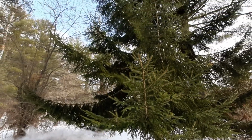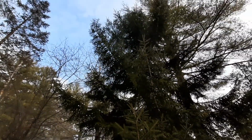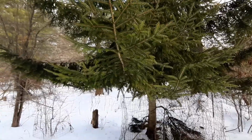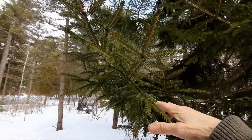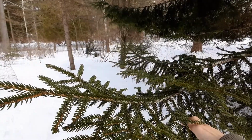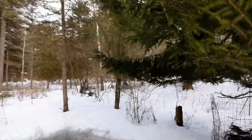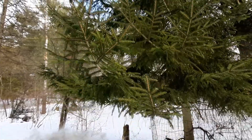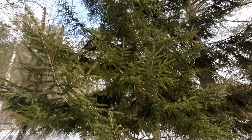Spruces tend to grow in places where it's cold and there's lots of snow. So spruces have branches that are very flexible. When the snow piles up on them, they can bend and bend and bend, and then when the snow melts, the branches can pop right back up again. They're flexible so they don't break under the weight of winter snows.